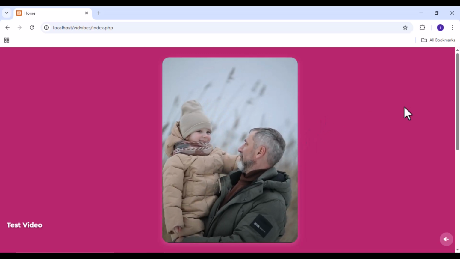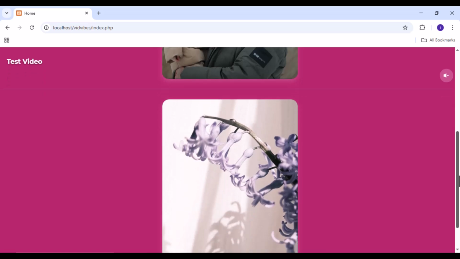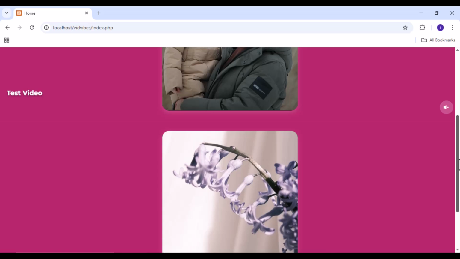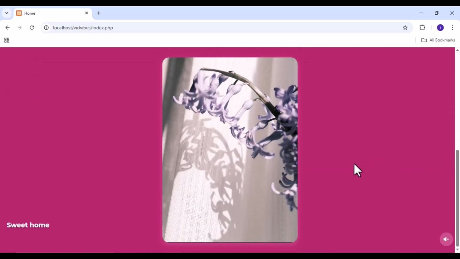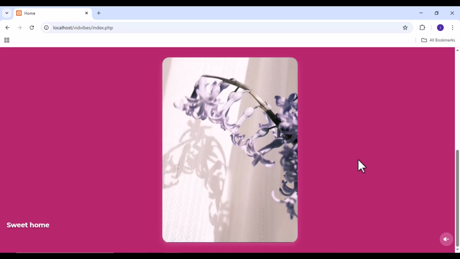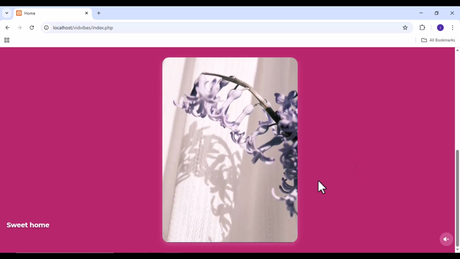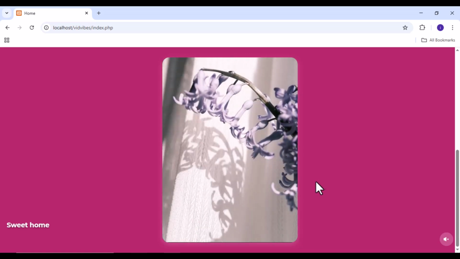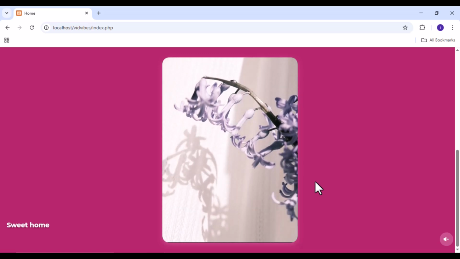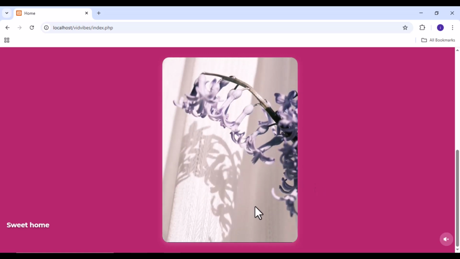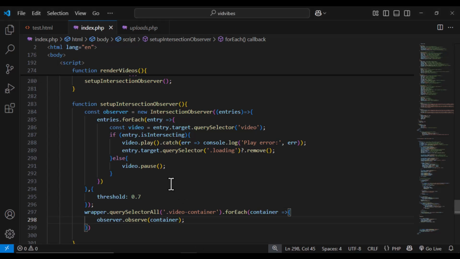If the user has scrolled near the bottom, like 1.5 times the visible height from the end, then we have to tell JavaScript to go ahead and load more videos. This will make our app feel smooth, like it's always ready to serve more content before the user hits the bottom, just as it is done in TikTok and Instagram Reels. So I have talked enough already. Let's go and do it right away.